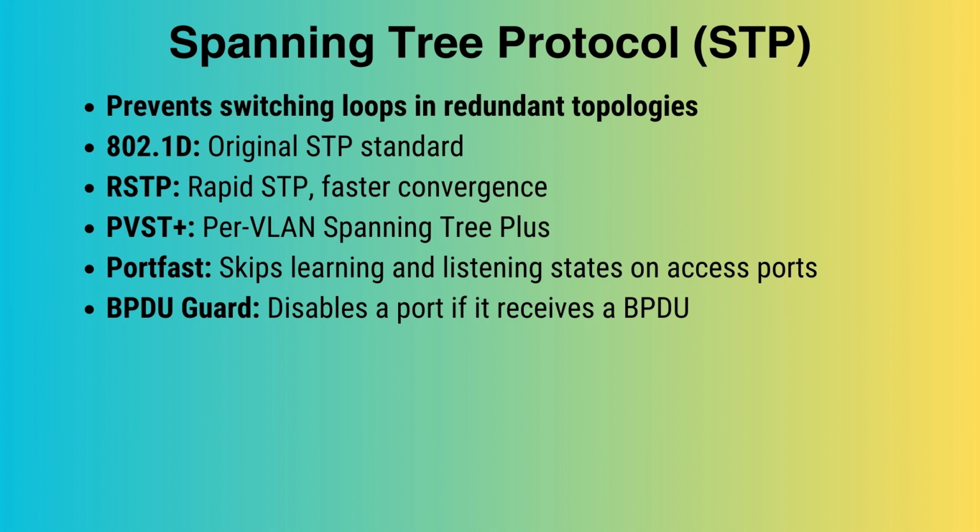PVST+, per VLAN Spanning Tree Plus, allows for a separate STP instance for each VLAN, optimizing load balancing and redundancy. PortFast enables faster network connectivity on access ports by skipping the learning and listening states, while BPDU guard enhances security by disabling a port if it receives a BPDU, preventing potential loops caused by misconfigured devices.